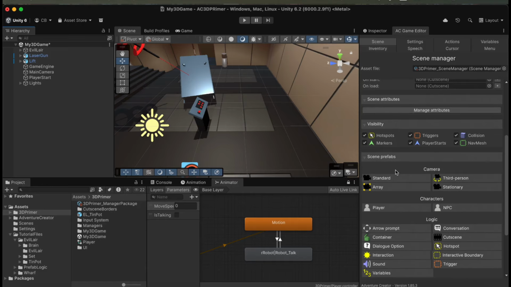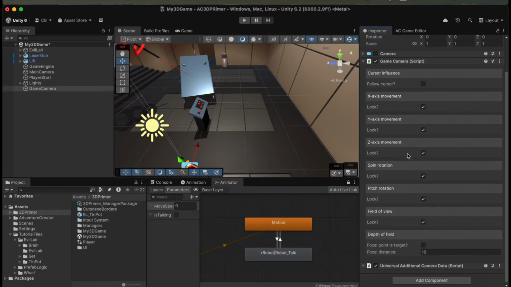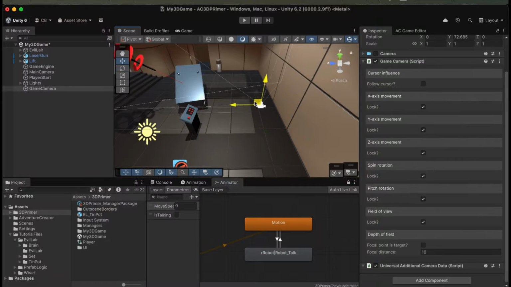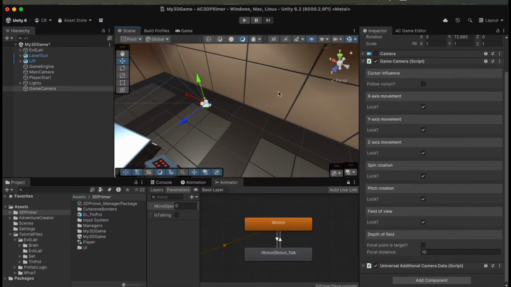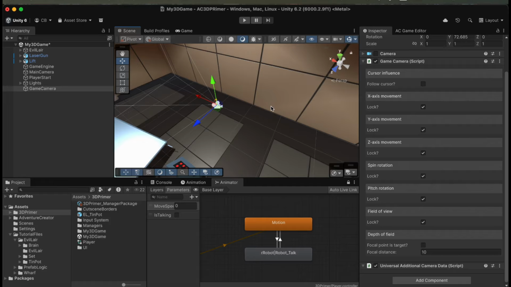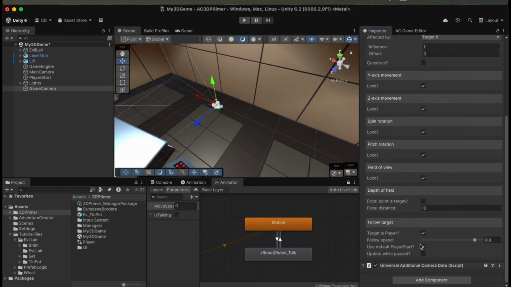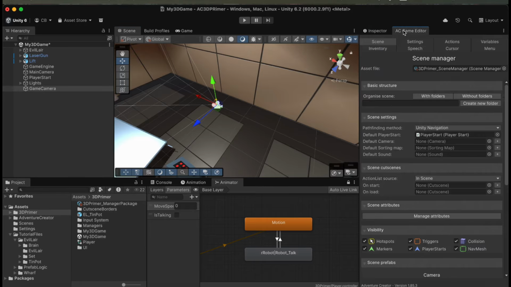The next camera type is the standard one, and this one can move. If we have a look at its inspector, you can see we've got options for various position and rotation axes. So for example, we could position it up a little over here. Again, make it face where the default player start is. And then have it move along the x-axis as the player does. So I can uncheck the lock under x-axis movement, make sure that this is affected by the target x position, the target being the player by default, and then again assign this as the default camera.